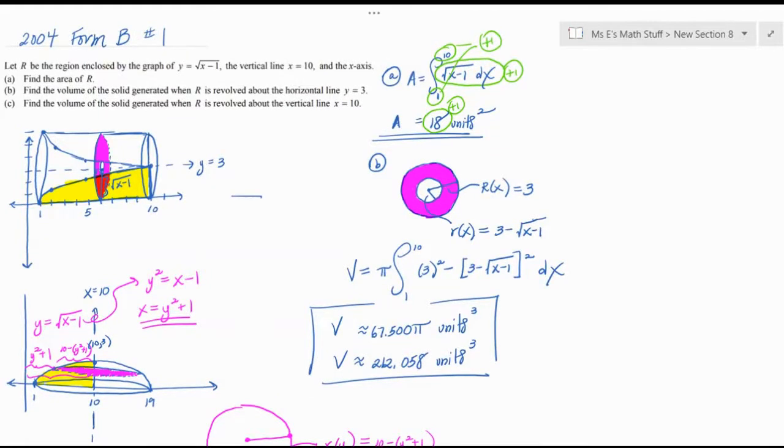For part B, it said 1 point for the limits or the bounds. Actually, no. Sorry, oops, let me put that back. Oh dear. It was from 1 to 10, wasn't it? Okay. It was 1 point for the limits, as in the bounds, and then also the constant, so the pi. The pi could be inside the integral or outside, but 1 point for that part. And then it was 1 point for the integrand. And then 1 point for getting the correct answer accurate to the thousands place, and either of these versions would have been fine.